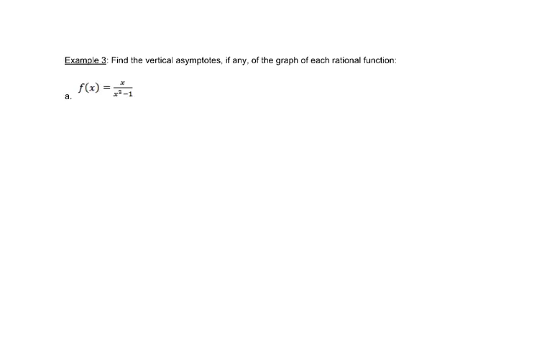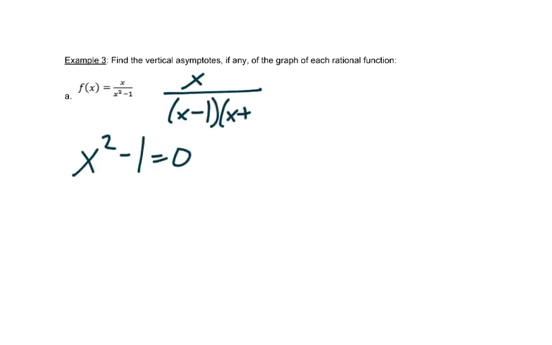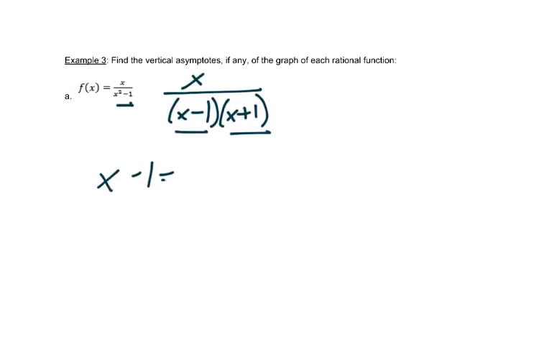So here we'll find the vertical asymptote. We're going to take the bottom, so I can say x squared minus 1 equals 0. Let's go ahead and factor it up here, because in future problems we're going to need to factor. Remember, this is a difference of squares, and as a difference of squares it factors as x plus 1 and x minus 1. So now instead of doing it like the whole thing equal to 0, let's set each factor equal to 0.